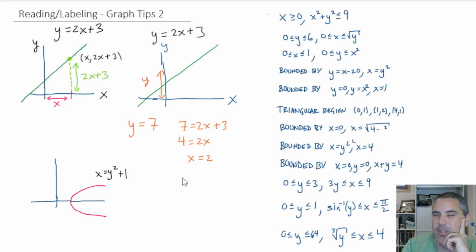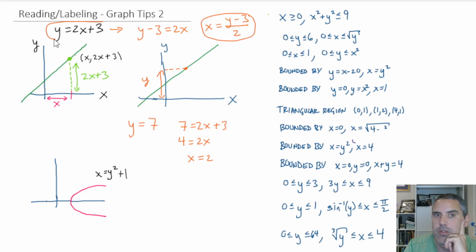So what did we do? Can we shorten that up? Can we find a formula for it? We definitely would like a formula for it if we would like to label this length, which we often want to label. So sometimes we don't realize this. The moment someone hands us this formula, we should be also thinking about its inverse, meaning subtract 3, divide everything by 2, and you get x equals (y minus 3) over 2. That comes for free. That goes with this function. We get both. And that's what this length is.